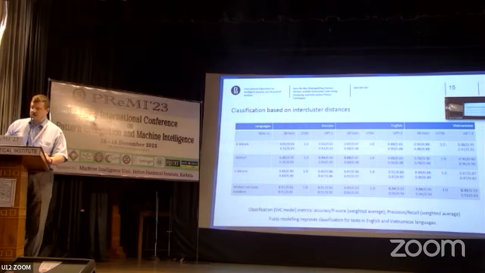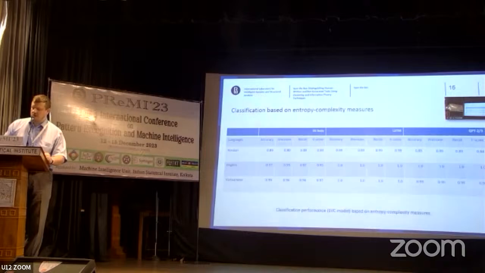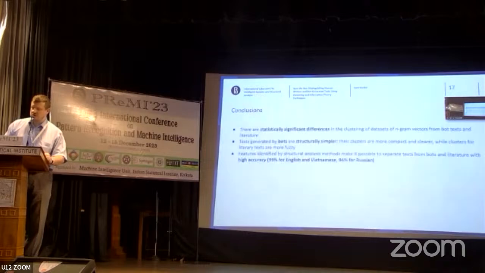I see. It is a formal result for all bots. You see, we can achieve more than 0.95, and for complexity too. So, final conclusion: so far we can distinguish between human-written and bot-generated texts using sophisticated mathematical techniques. I'm not quite sure that I can state the same in the nearest future.